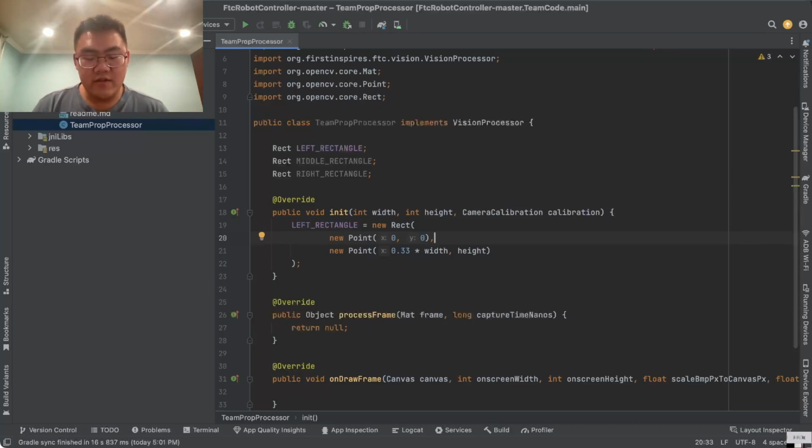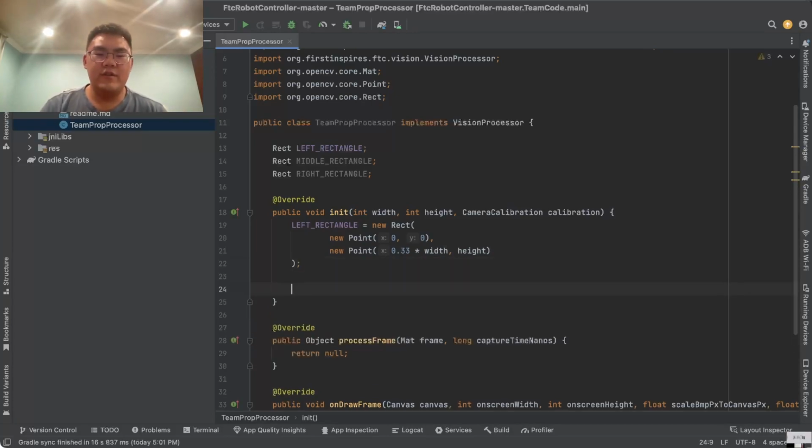You'll also note that I use decimals here for the multiplication. You can use fractions. I think it's a little easier to edit with decimals. If I need it to be a little wider, I can make this number 0.4, whereas if it was 1/3, I'd have to think about what's bigger than 1/3. But maybe that works for you. You do you. So I'm going to repeat this process with the middle rectangle here.